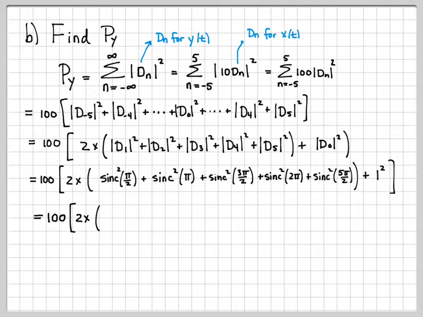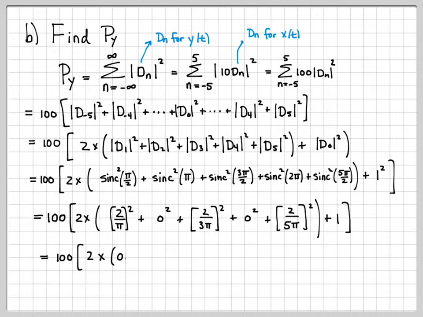And now we can go ahead and plug into our calculator what we get. Remember sinc of x is sin x over x. So sin of pi over 2 is actually equal to 1, and then divide by pi over 2, that kind of flips it to 2 over pi. Sine of pi is equal to 0, so we end up with a 0 squared for this term. Same thing happens here. Sine of 3 pi over 2 is 1, 3 pi over 2 on the denominator flips it to be 2 over 3 pi. Sine of 2 pi is 0, and then finally that term. And if we plug all this into our calculator, this isn't too bad, we can add things up, multiply things out, and we get this as our final answer.